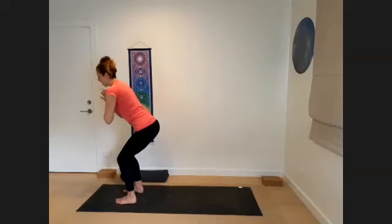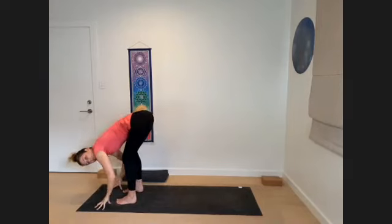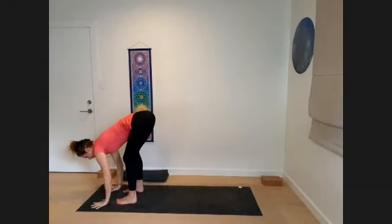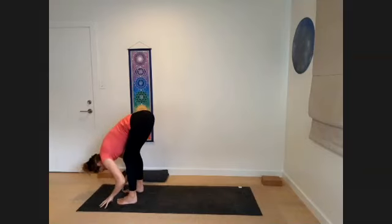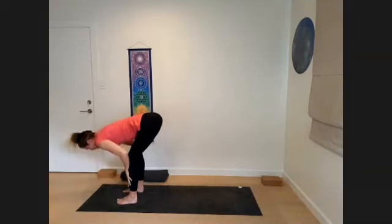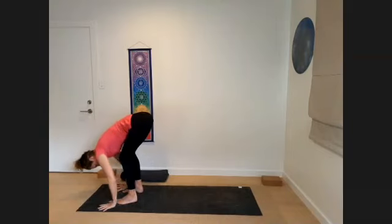And then as you're ready, forward fold. Now, if you like arm balances and they are in your practice, this would be your opportunity to bring your hands down and rise onto your toes. Bring those knees in above the elbows and maybe come into Bakasana. Otherwise, we'll just take the halfway lift and then bending the knees to step back.